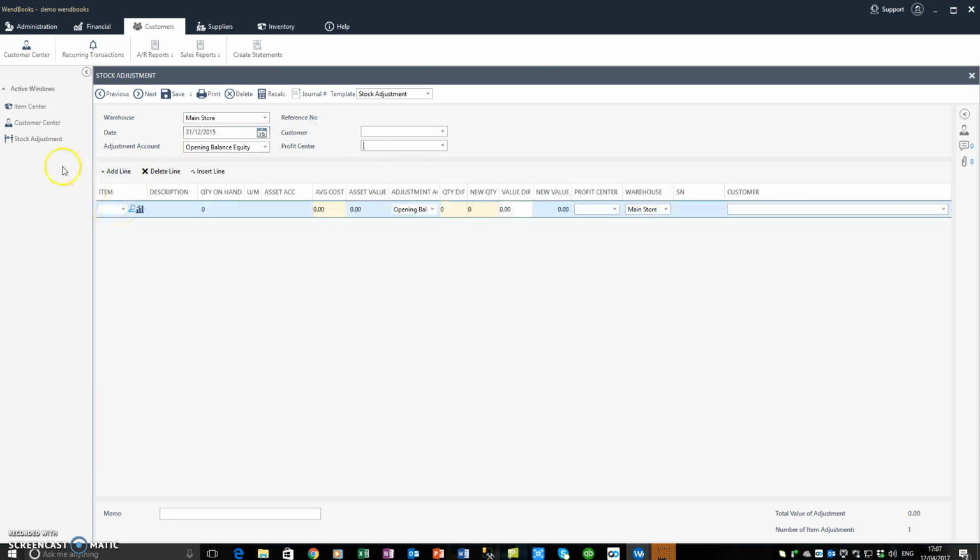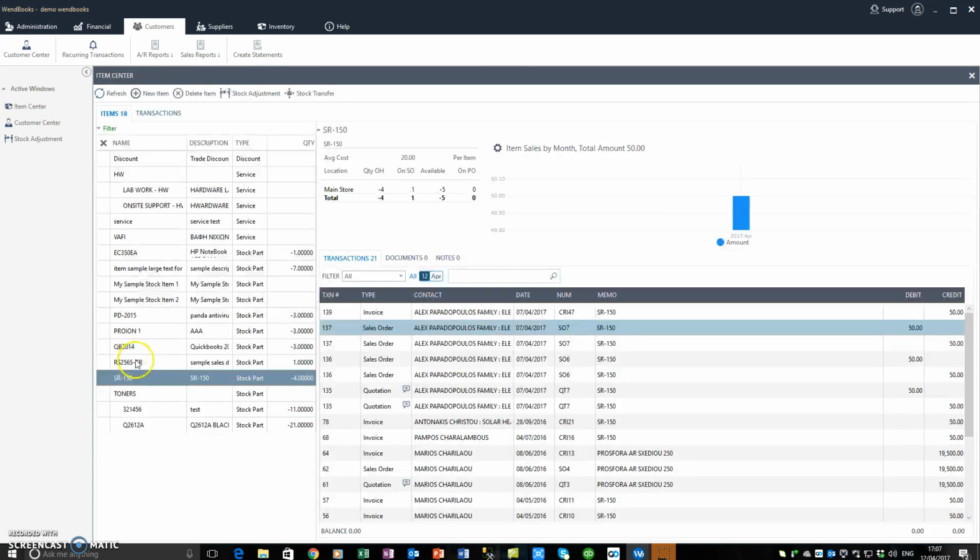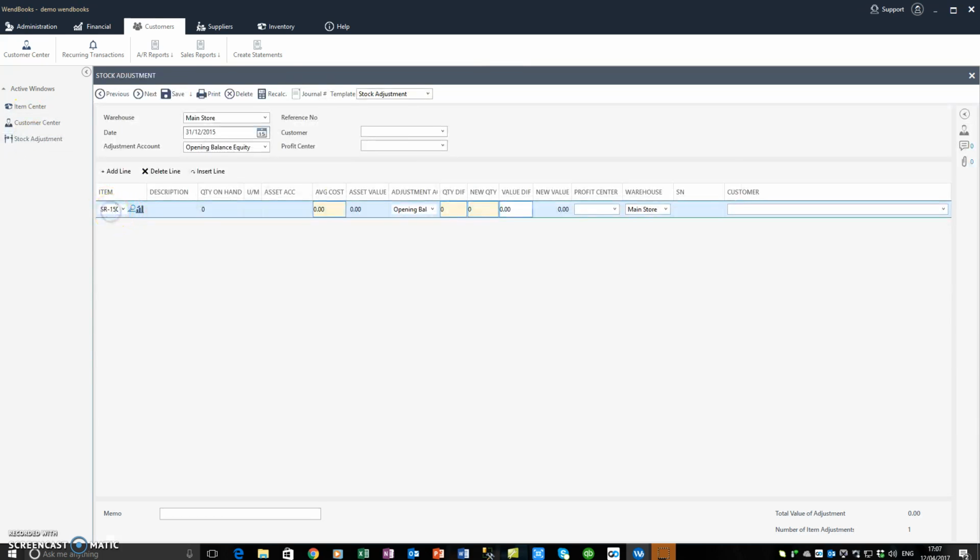Add line. Let me confirm the item, SR150. At that date, we had 0 in hand. So we want to have 4.